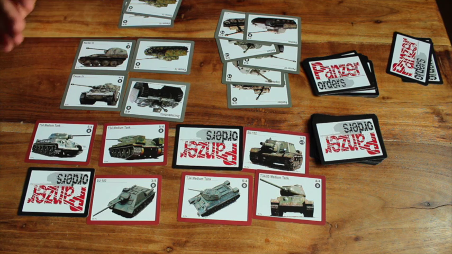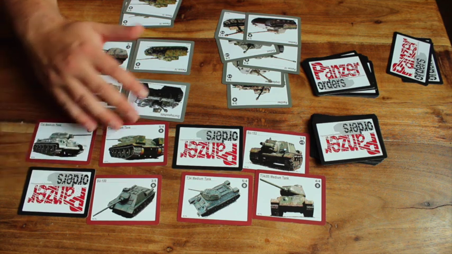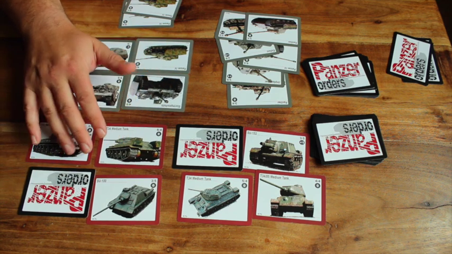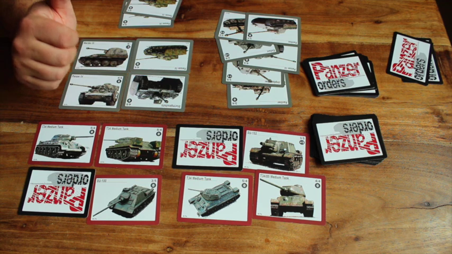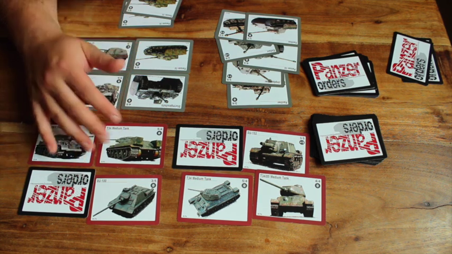Then after the combat's done, if the opposing deck is the German deck, then they can do repair rolls, just like you would do if you were the German deck. And again, they could rally any shaken cards. They do it automatically. You just roll the dice for them.